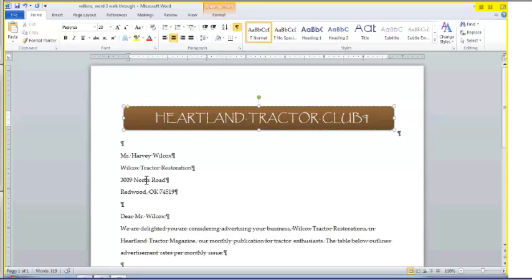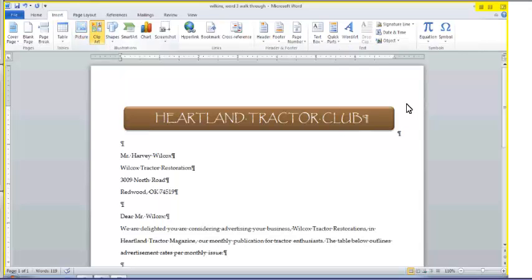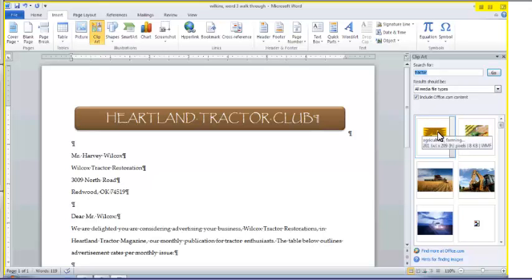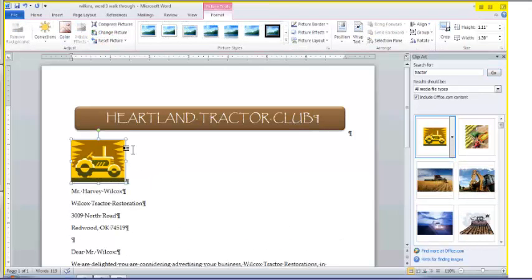All right, so the next thing we're going to do is insert a clip art picture. Let's go ahead and click off of your shape, and go into Insert, Clip Art, and then in your search for it, go ahead and type in tractor. Make sure you spell it right or nothing will come up. And we're going to choose that first one, agriculture farming. We don't want to use any of these picture images that look like real photos. We're going to use the clip art image. All right, so we've got our tractor in here.